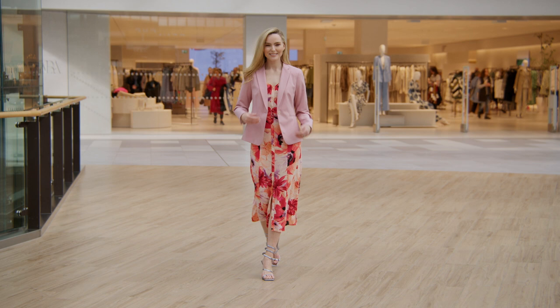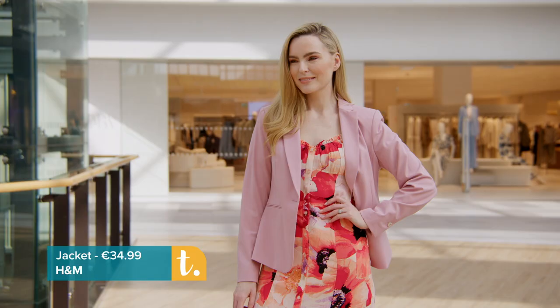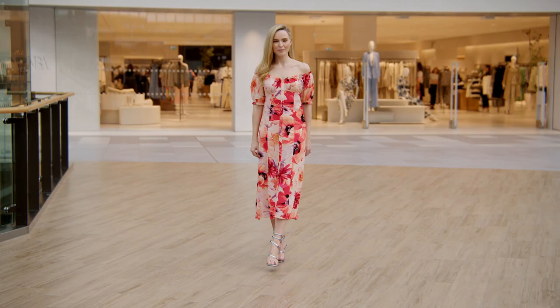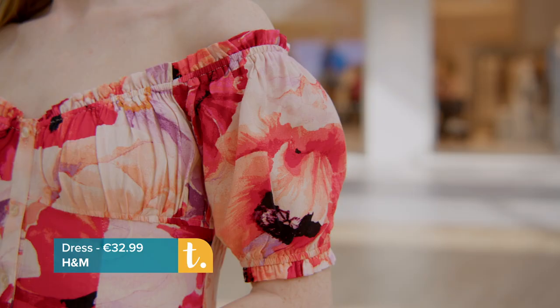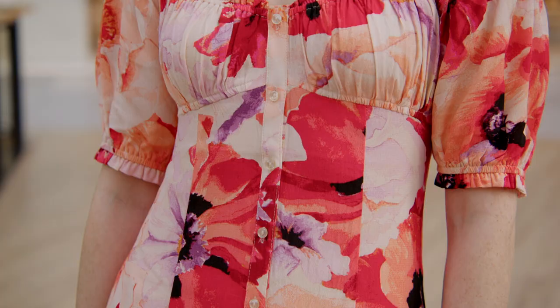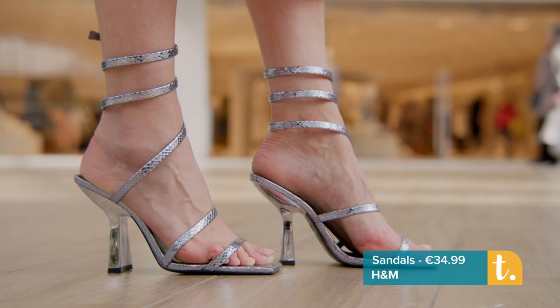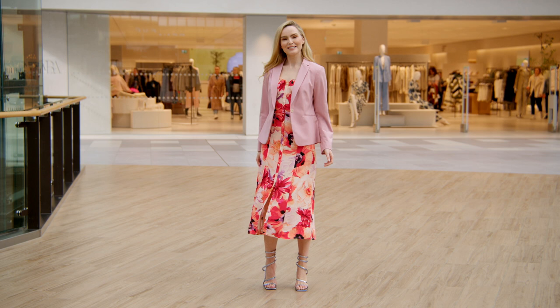Moving on — this lovely floral print look is all about colour. We're sticking with pink: this H&M fitted jacket from Blanchardstown Centre is a vintage pink tailored double-notch collar, single-breasted with one button, faux slash pockets, and fully lined. It gives a nice silhouette. Underneath is the summer poppy printed viscose dress with an elasticated peasant-style neckline that can be worn on or off the shoulder. The princess-line style is flattering on the tummy, and it buttons all the way down the front. For va va voom, we added metallic faux snake sandals with a wrap-around ankle strap — very cool disco sandals. You could also wear that dress on holiday for a dinner out.